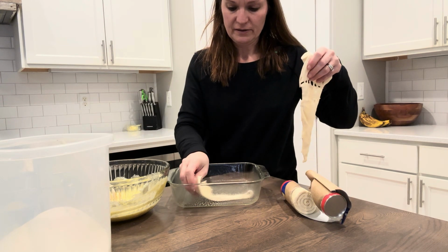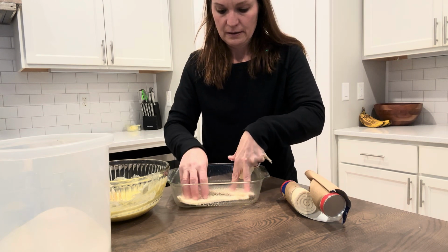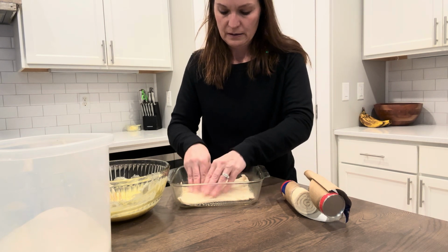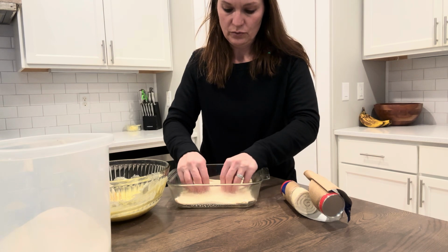Okay, so we're going to layer this in the bottom. And this is the bottom crust. So obviously if you're making a full pan, you're going to need 2.